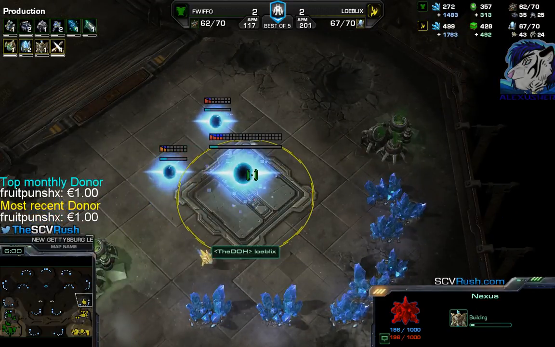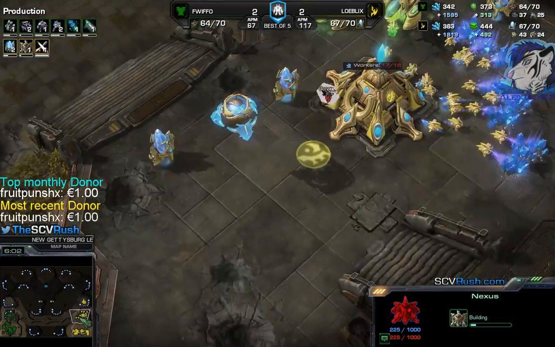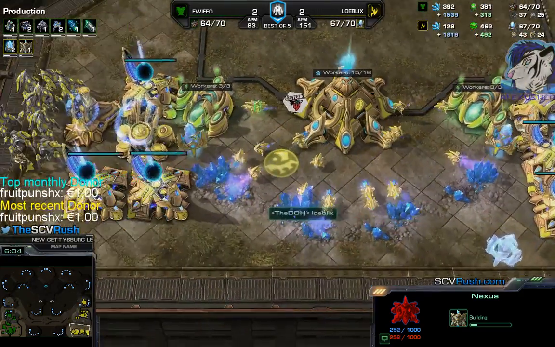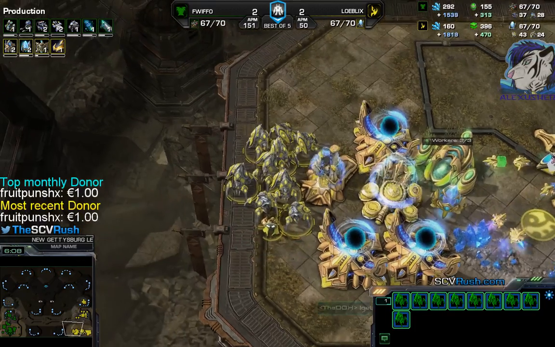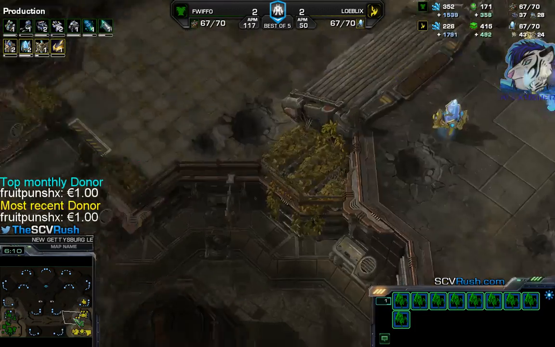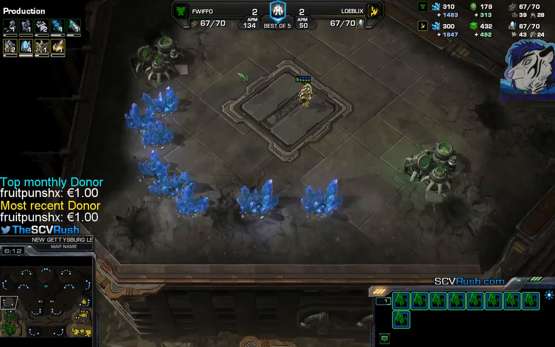And Löbling's going in with the third Nexus. The third Nexus is quite late, to be honest. Wow, look at all those stalkers. He's anticipating a drop, which is currently not coming. And he doesn't... Okay, that's the only thing he misses.